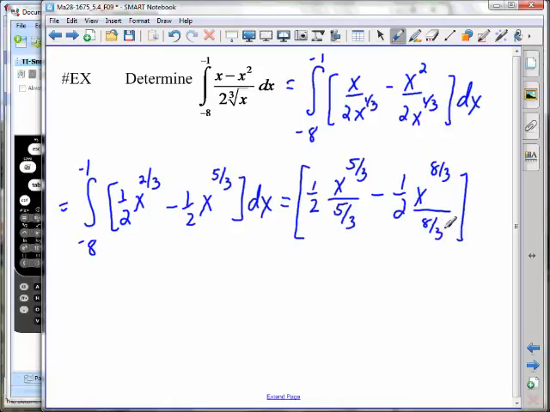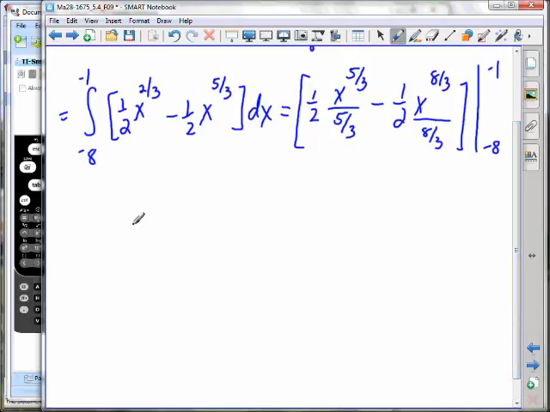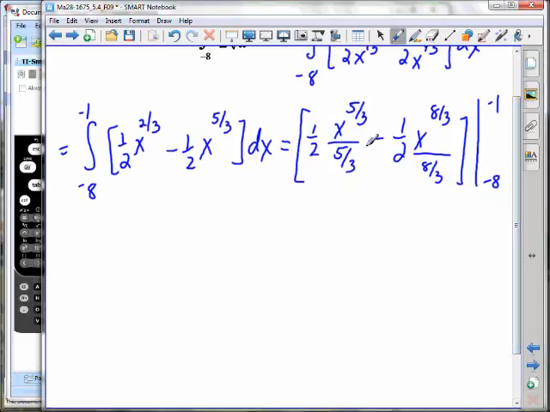And again, we agreed we don't need to put plus c because it's always going to be eliminated. Don't forget your vertical line, -8 to -1. Okay, remind yourself, what is this? Antiderivative. You could say it's capital F of x that we've got right here.